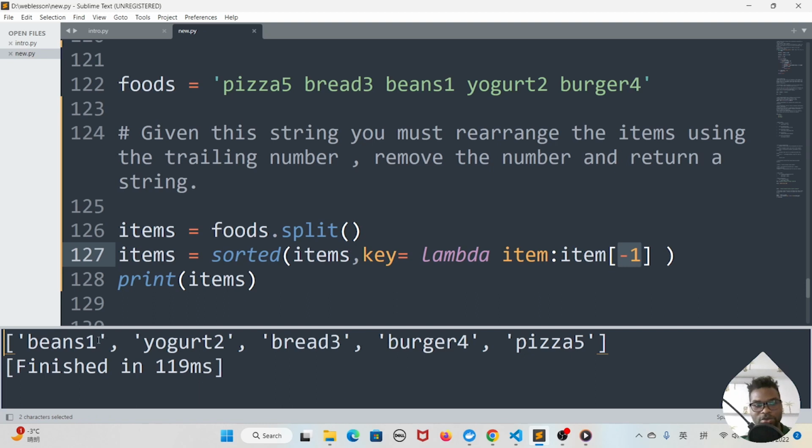order. So this has specified the key, the condition, which I want my items to be rearranged. Okay, so this variable can be anything. You could say food. I could have passed that, and it's still going to work, for as long as the first one is similar to the second one.